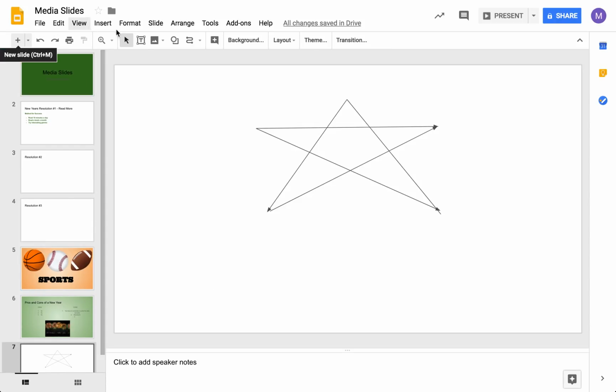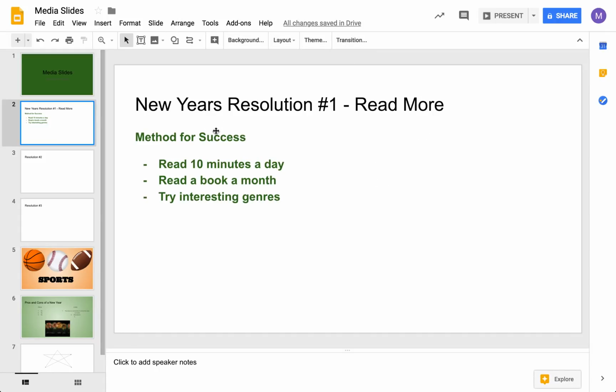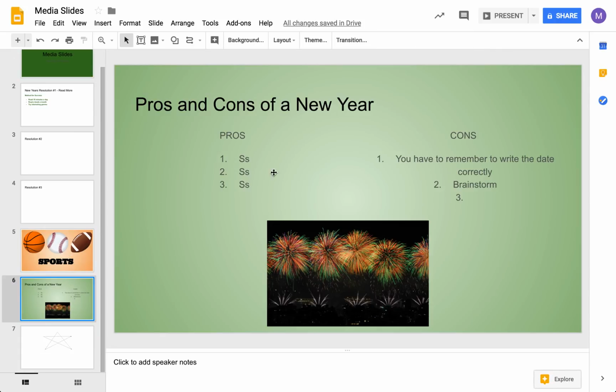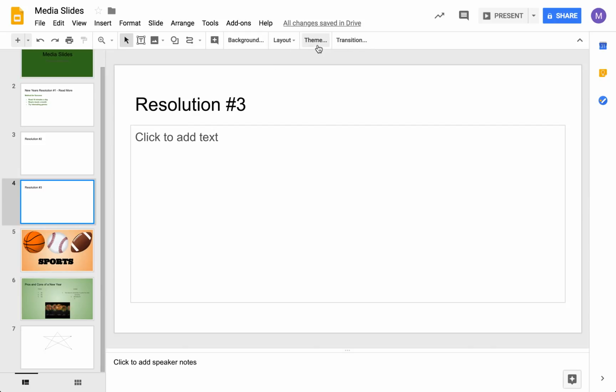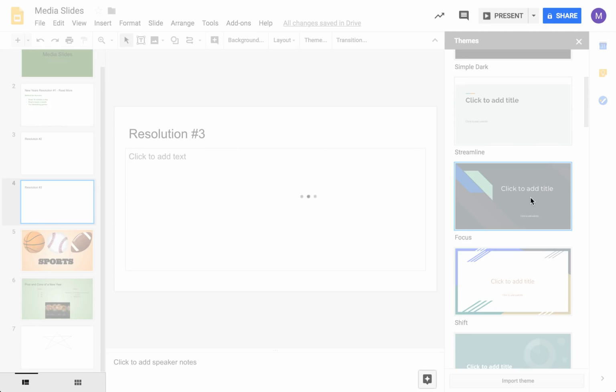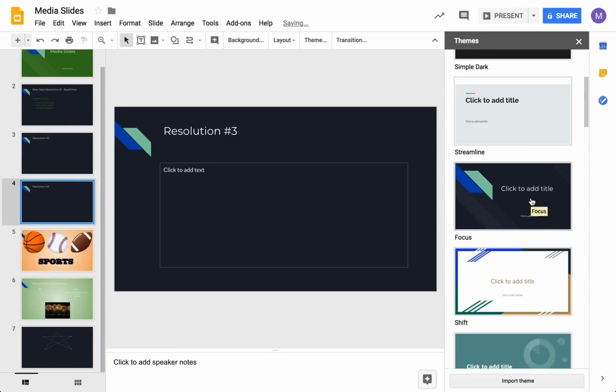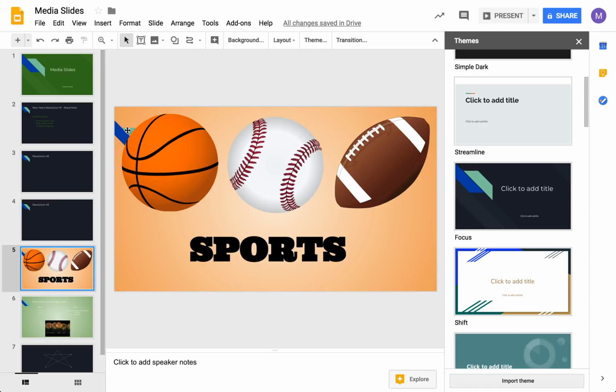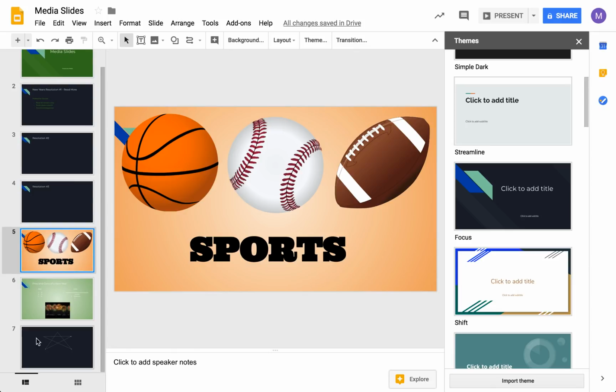We learned about new slide. We learned about how we can change things. When I click into a text box, I get all my options. I can change the font, the color, the size. I can draw a line. I can add an image. I can change the background color, or I can choose a theme. Notice it only changed the ones that I didn't specifically change myself. If I specifically changed the background color to something else, it still gave me my little accent up here in the corner. See how they all have that blue and green? But since I changed this background specifically, it changed the background too.